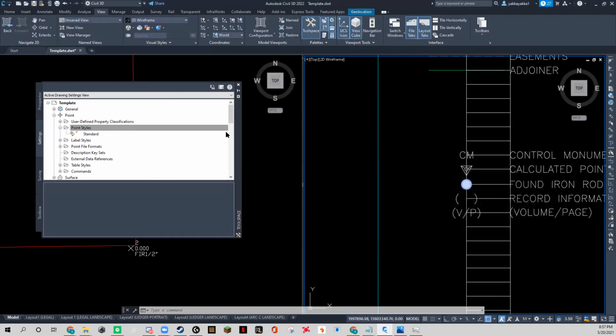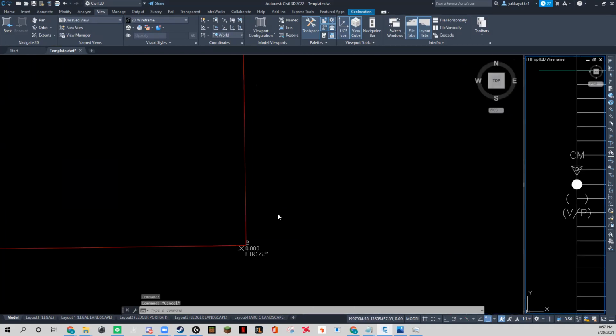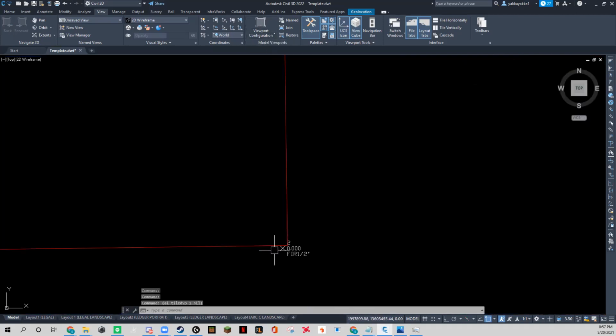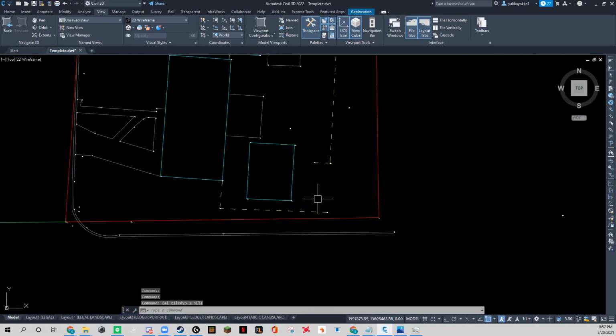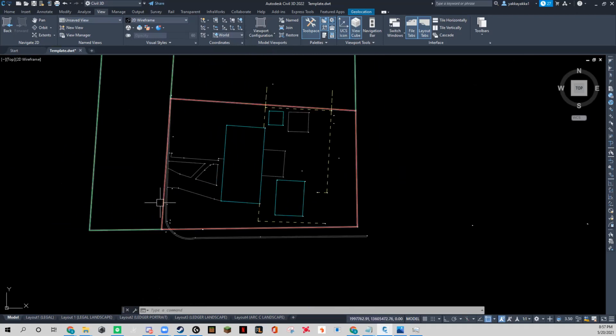Anyway, I don't know why it's acting weird. I'm not going to go through all that right now, but it would be so that this will just come in looking how I want it to look, and it'll already have the point on it. I already know where all my monuments are, so it's just easier to deal with.